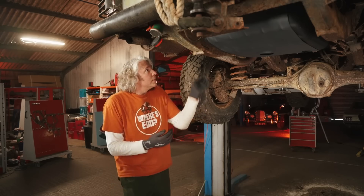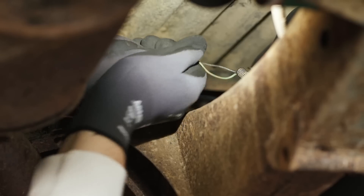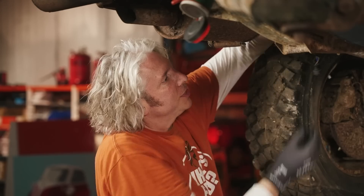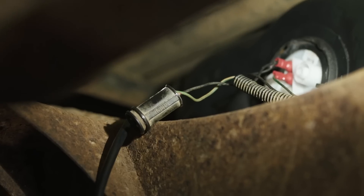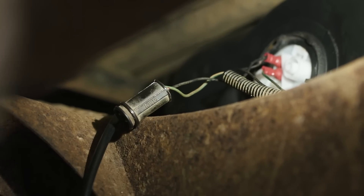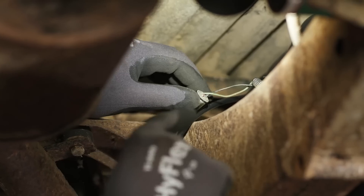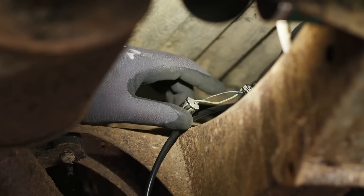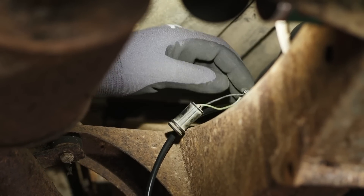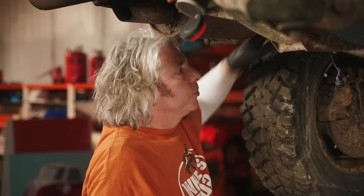Let's have a look at this connector here. If I just unplug it — it's actually quite a good seal. So I've got this one here, which obviously goes all the way up into the fuel tank — that's our new cable. And then this is the original socket that was part of the car. Obviously the rest of it goes to the sender, so there's a common earth, so that's got to be correct. And then there's also the feed wire here, which would normally take the 12 volts to make the pump work.